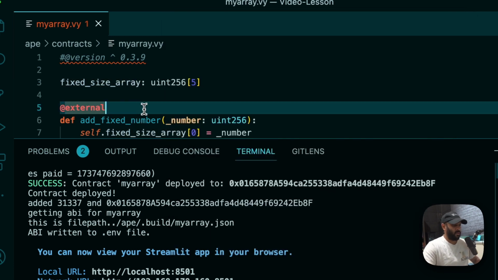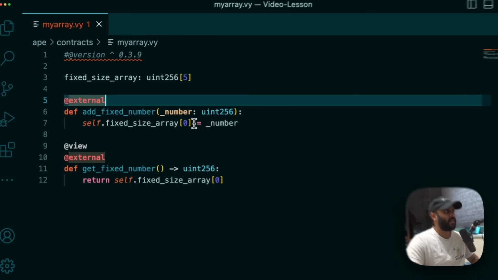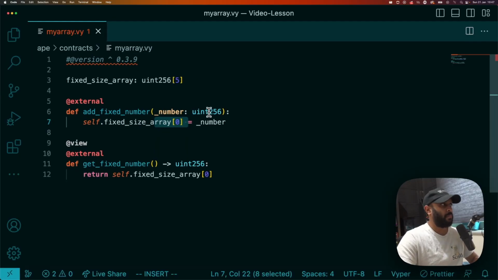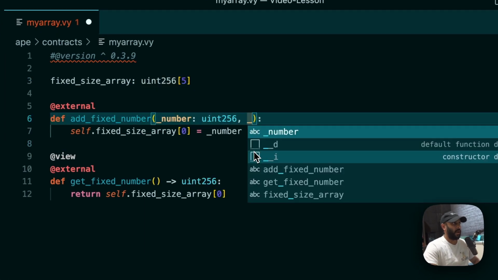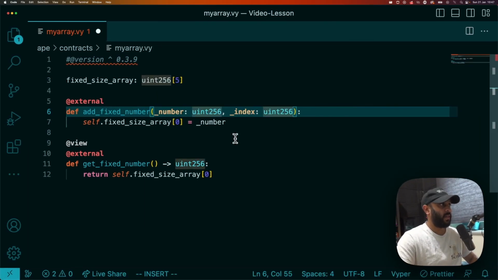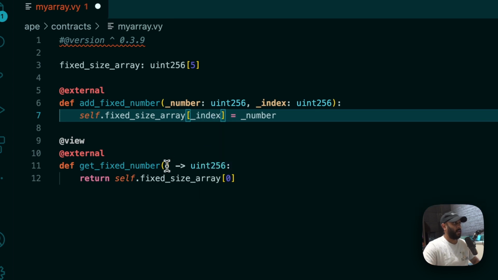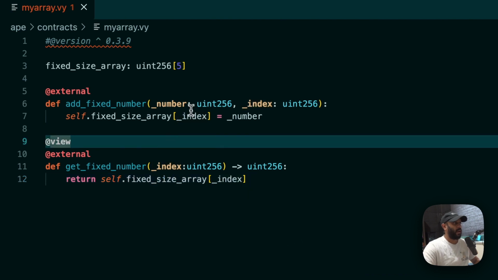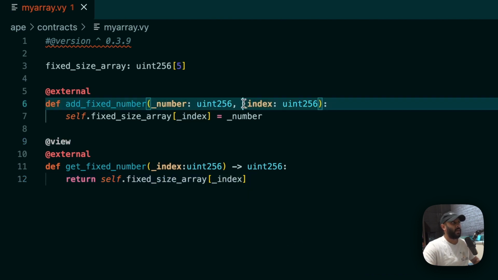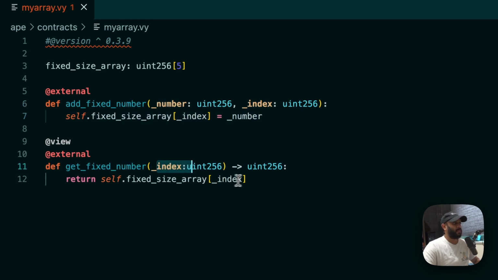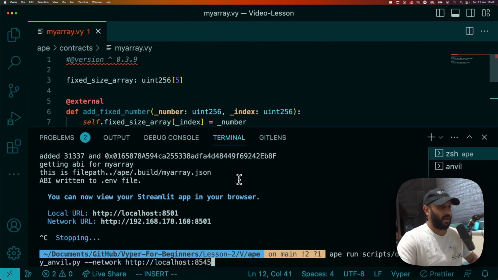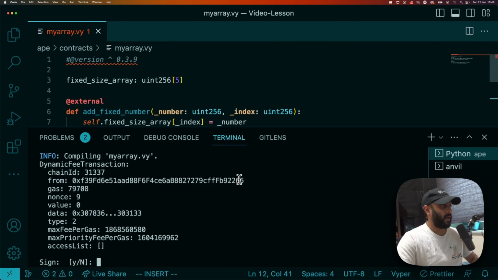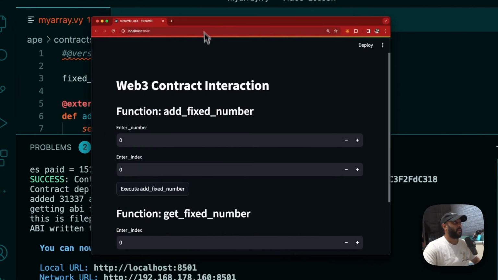Now when we head over to our smart contract, this is very rigid. In this case, I could only write to the first slot in our array, but we have 5 slots. So what we can do is add a parameter for index, which is a uint256, and over here we can refer to index. Then we can do the same over here, index uint256, and we pass it here like this. Now we need to pass 2 parameters, our value and our index number. So at a given slot, it stores a value, and then when we want to go to our array, we need to pass an index number to retrieve a certain value. I'm going to go to my terminal, press the up arrow to run the last command, pick my array, sign, unlock my account, and I've got my new UI over here.